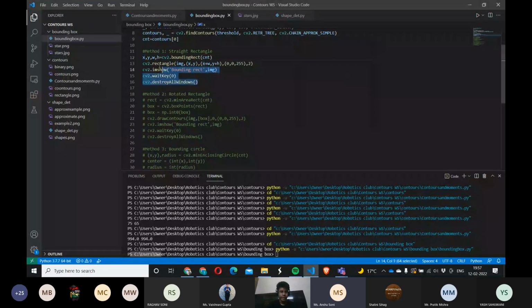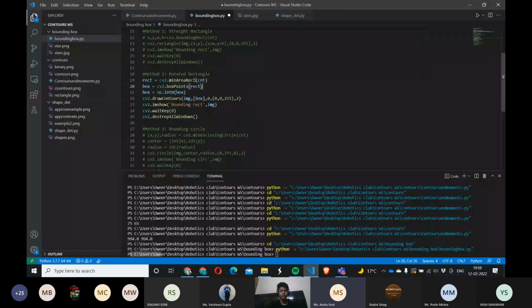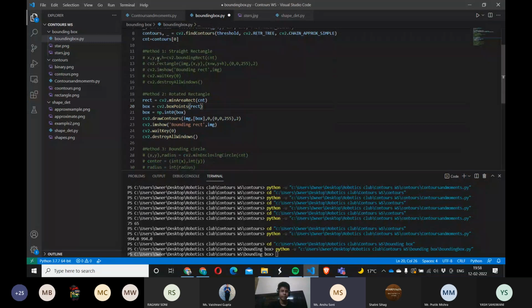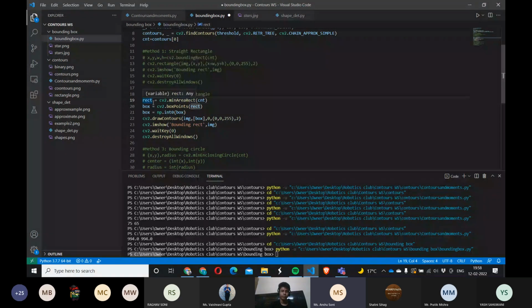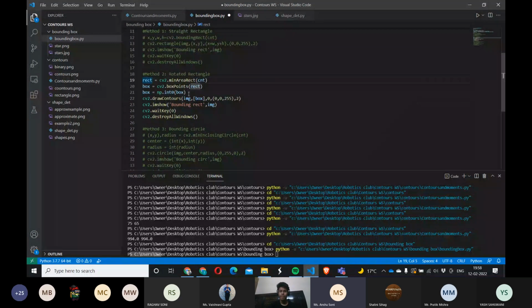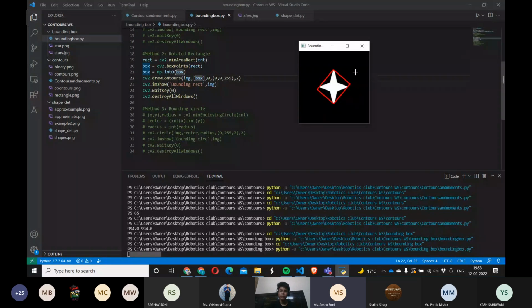For that we use the rotated rectangle. The minimum area rectangle gives an output of the coordinates of the rectangle which will have the minimum area when surrounding all of the contour. Here we were having x, y, w, h, but when cv2.minAreaRect is used, we get an extra output, which is the angle. We use the cv2.boxPoints function to extract the points, and then we draw contours. You can see here I have inserted the box inside a list because it is required. This is the minimum area rectangle used.